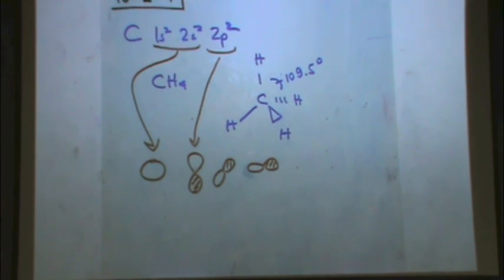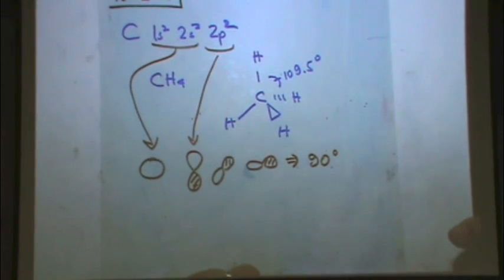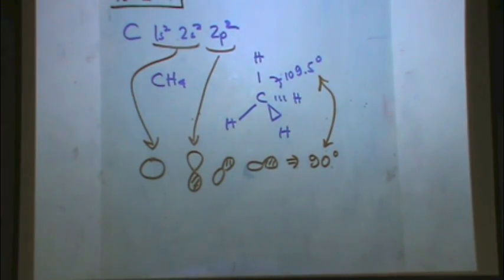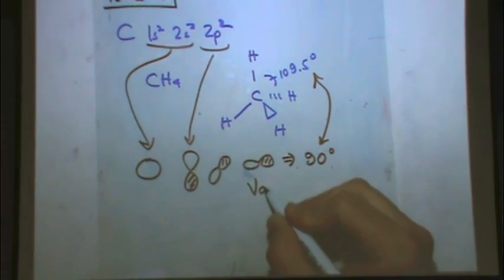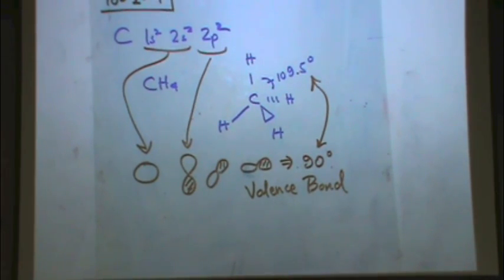So if we are merely taking the atomic orbitals and putting them together, it doesn't get the bond angles we expect. We expect 109.5, but if you put, say, 2 p's together, they'd be at 90 degrees. So here, this gives us 90 degrees at best for bond angles. That's a discrepancy with the 109.5 that VSEPR tells us. This is essentially valence bond theory. It's a theory of bonding where you just stick orbitals together and figure out the bond angles, which works sometimes, but not all the time.